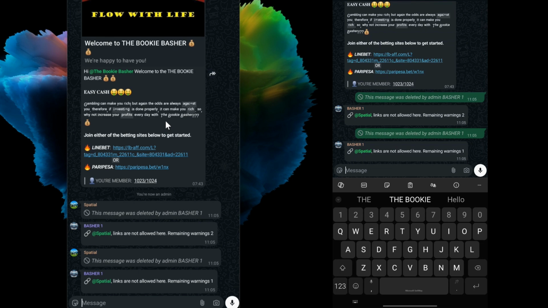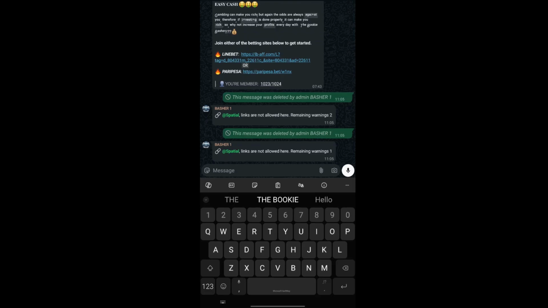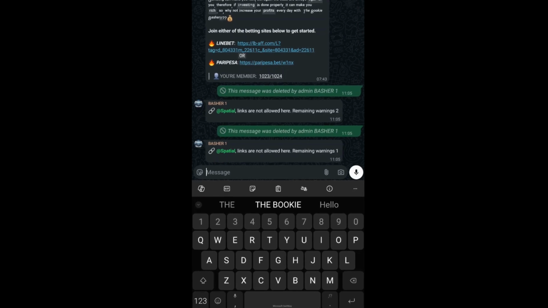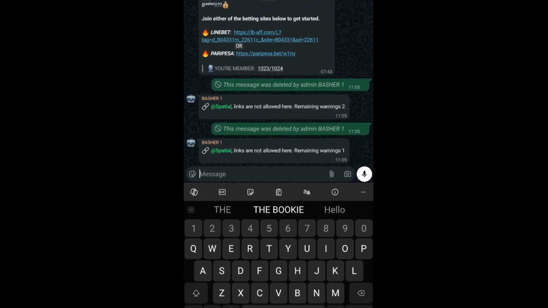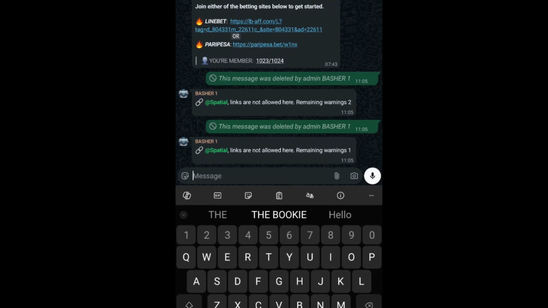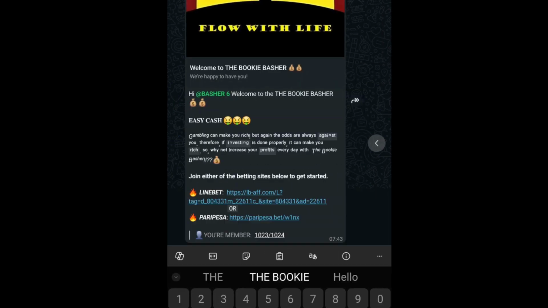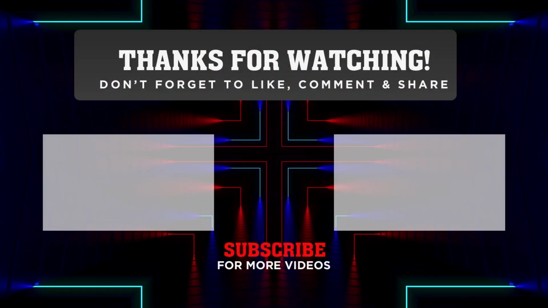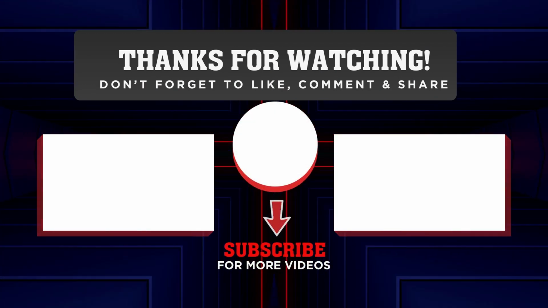This is just the first layer of our advanced security setup. If you found this useful, you're going to love what's next. On the end screen, you'll see two video suggestions. On the left, we set up the anti-spam shield, which stops users from flooding your chat with rapid messages. On the right, we dive into the transparency tool, showing you how to see messages that users have edited or deleted. Both are essential for total group control. If you were amazed by this video, you will like those ones too.